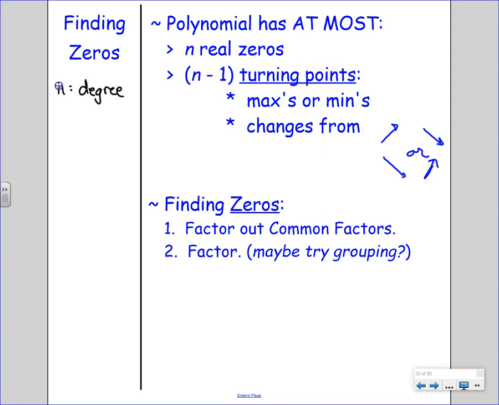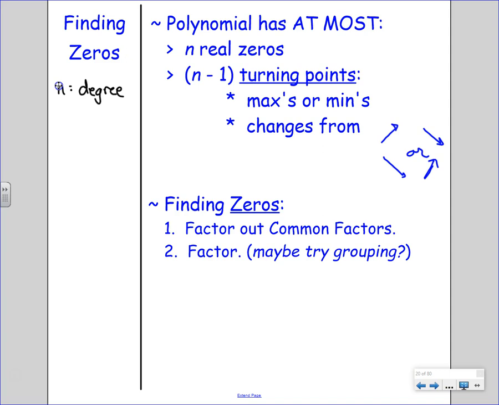You guys make up a degree. Do you want to do 4? Do you want to do 5? Do you want to do 9? Do you want to do 11? Not 3, 7. Keep it below 10. Pick one. 9. Okay. Is it going to be a positive leading coefficient or a negative leading coefficient? Negative? Alright, so it's going to start from decreasing, or it's going to be increasing to the left. It's going to end decreasing, or it's going to be decreasing to the right.